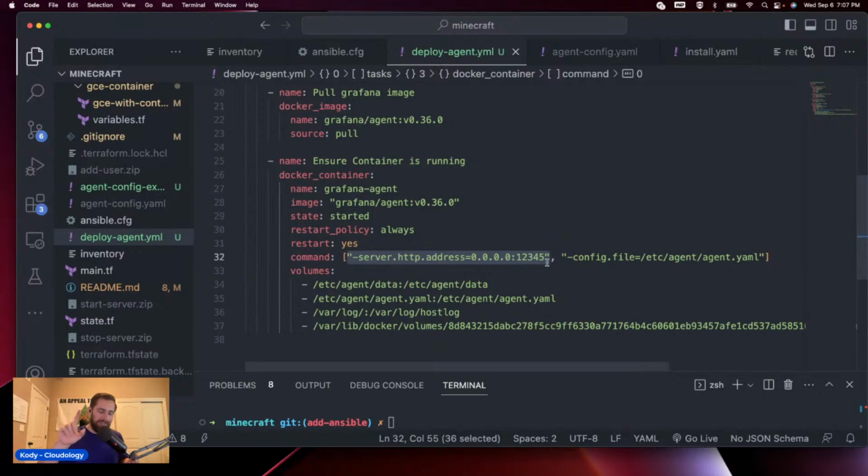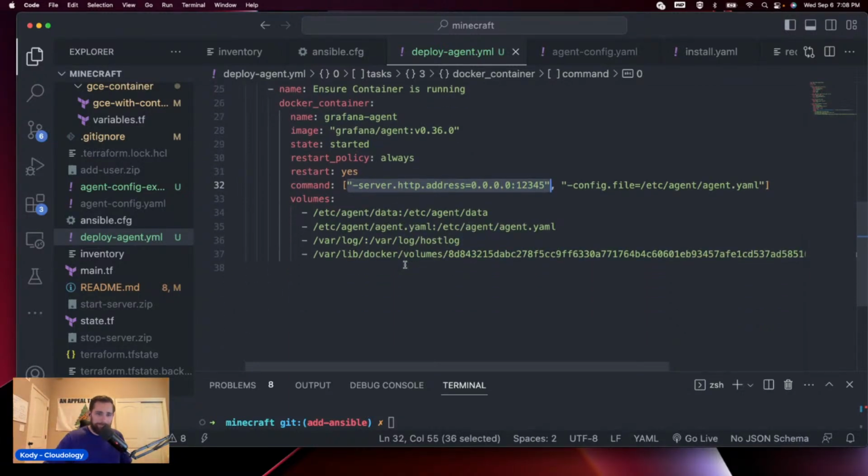I remember reading, I went down a real rabbit hole with this, guys. I really did. And I don't quite remember what this actually does. I think it tells the Docker container that, hey, this is where the host is at. Even though it's running on the host, it doesn't necessarily know, it's not self-aware, right? So this is essentially pointing it to, hey, this is the host.